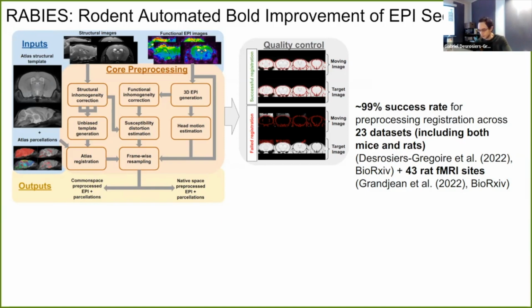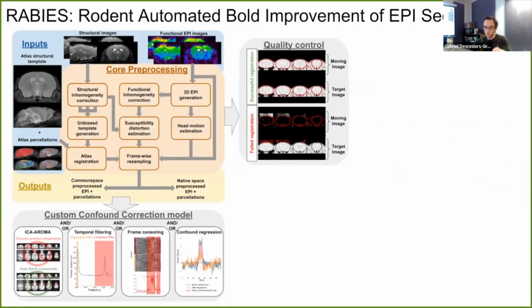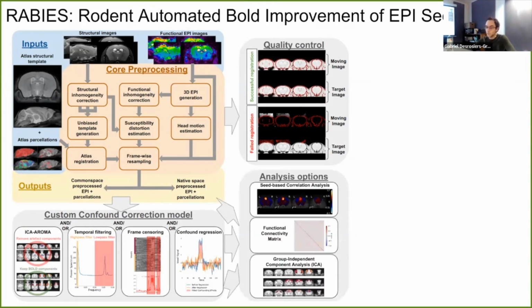Following pre-processing, there are also some confound correction strategies available, inspired from the human literature. It should be able to cover most of the pretty standard correction strategies in the literature. And then there are also some basic resting state connectivity analyses that are made available. Of course, it doesn't include every possible analysis because this is a very broad literature, and the goal is not necessarily to cover every possible analysis. If you want to do very advanced analyses, you'll have to work it out from the RABIES outputs. But for basic usage, you might find what you need in there.